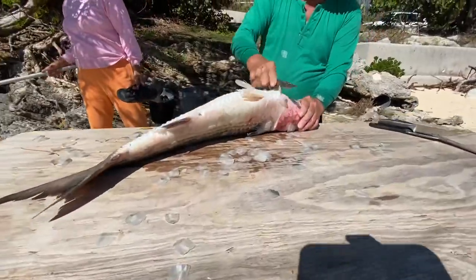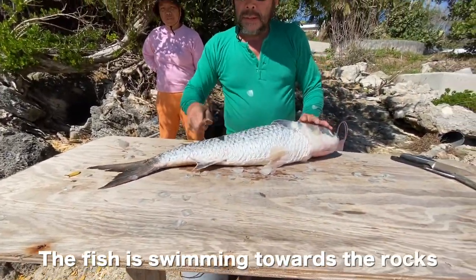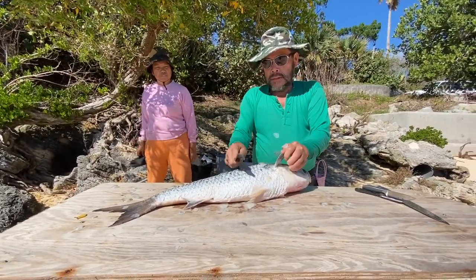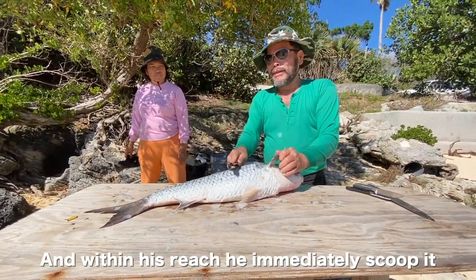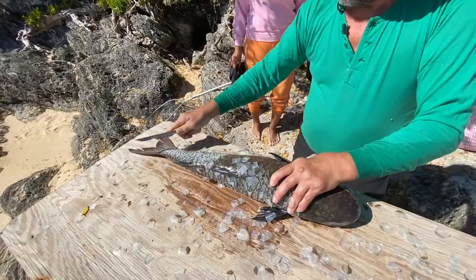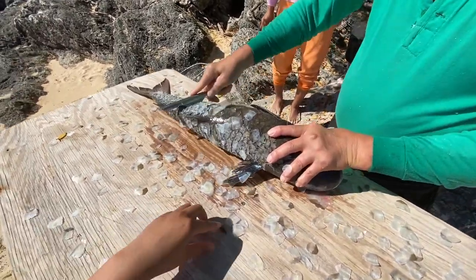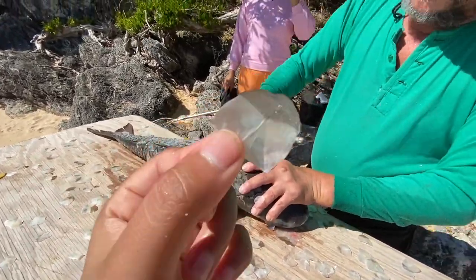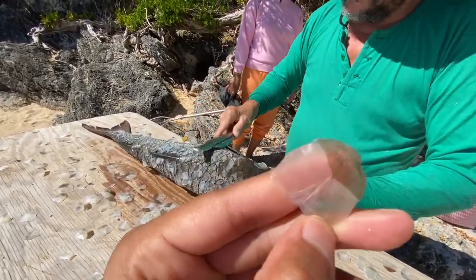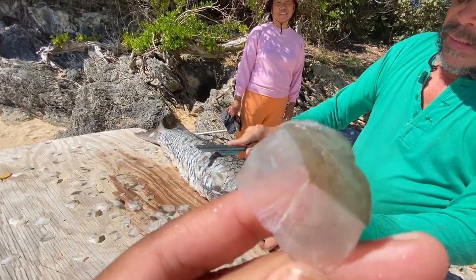So, right here, the fish is swimming towards the rock, which you said Jun Jun is standing by. And within his reach, he just immediately scooped it. Look at the size of the scales. Oh my goodness. The size of 25 cents. Yeah, it's huge. Scales are huge.